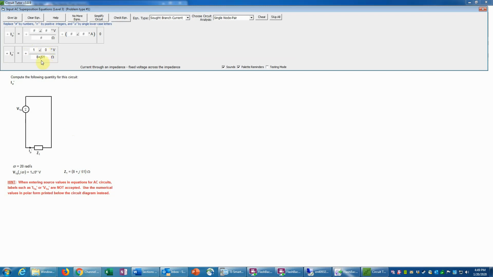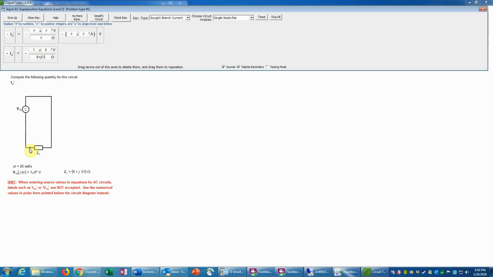And now we always have to check polarity. Remember that P word. So let's think about this. The positive side of the voltage is on this side, and the negative side of the voltage source is on this side. So that means that we are in fact using basically a passive sign convention for this element. Since it has the positive voltage here and the negative voltage there, that is passive sign convention. So it means we'll have a plus sign in this type of formula.